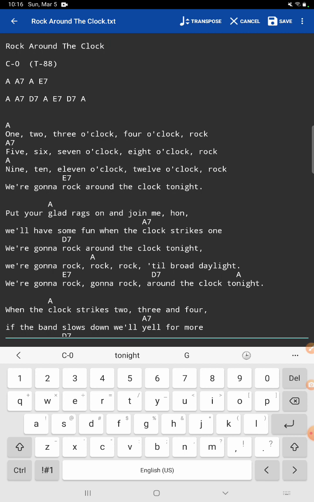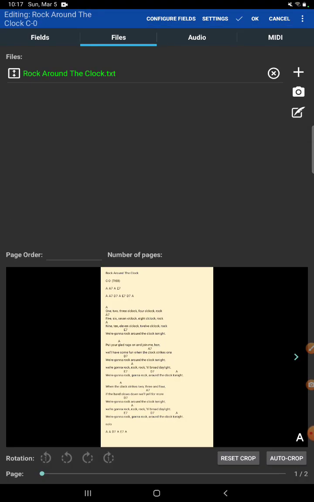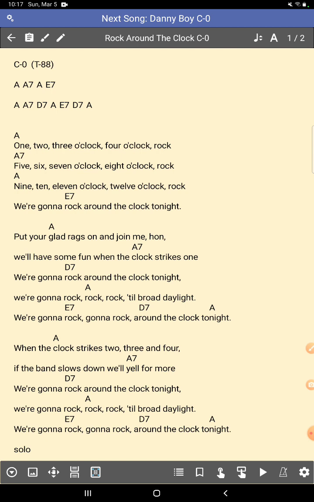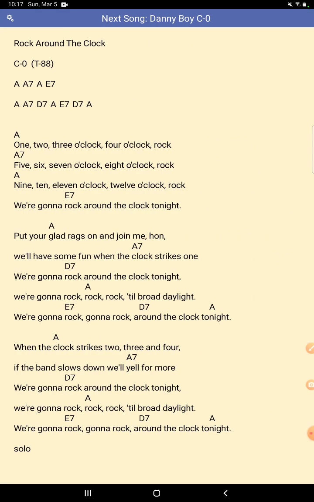And this is great because if I want to go in and change the key, transpose, I can do it. If I want to add or delete anything, or oftentimes with the PDFs, there'll be a mistake in there. And the only way to fix it is to go back over to Ultimate Guitar Form, fix it in there, save it as a PDF, export it, re-import it into MobileSheets Pro, but then you're stuck with what you have. Now that I have this, I can actually go in and make all the changes I want to the existing file. Hit save, and you have to go back out and then go back in to get the changes, and there you go.